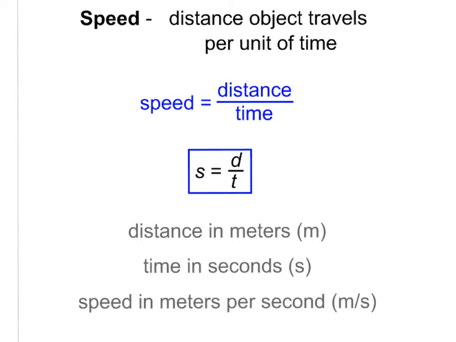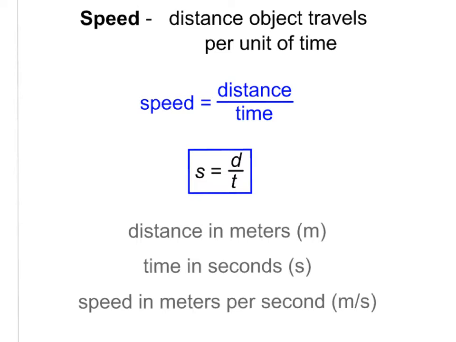So now that we know a little bit about motion being a change in position, we talked about that change in position, we talked about distance and displacement. Let's look at how fast we're going, because isn't that a little bit more exciting? How fast are we going from one place to the next? Let's talk about speed. What is speed? Speed is just the distance that the object travels per unit of time. It's how fast it goes. It's the rate of change of its position.